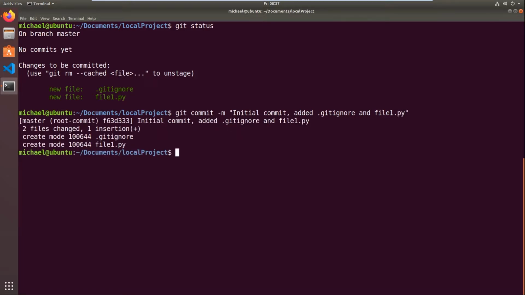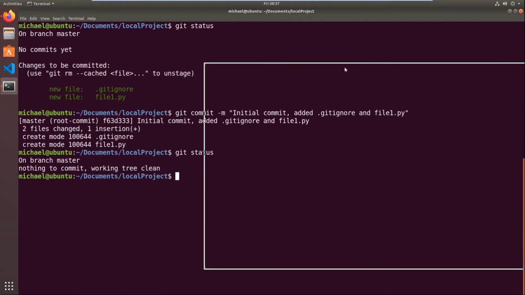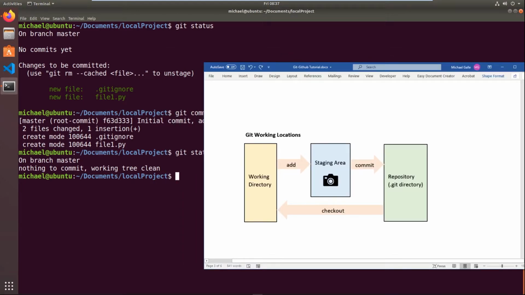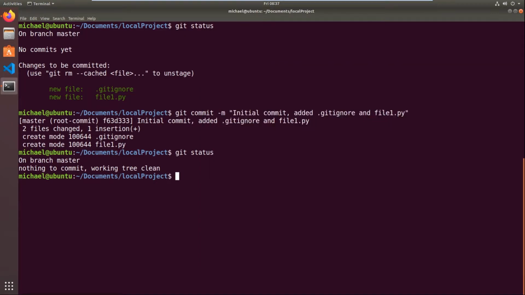Now if we say git status, take a look. There's nothing there because we've taken everything out of the staging area and put it into the repository. So it says working tree clean, but everything's inside our repo.